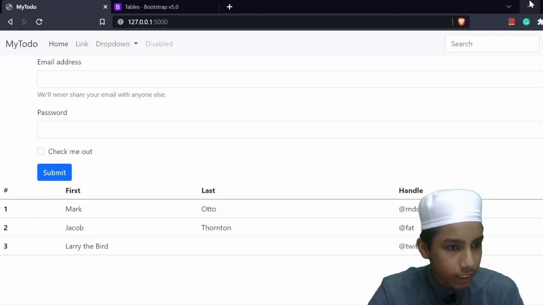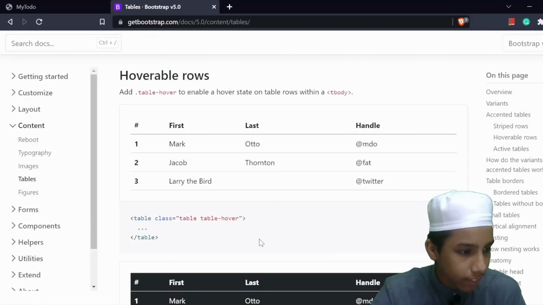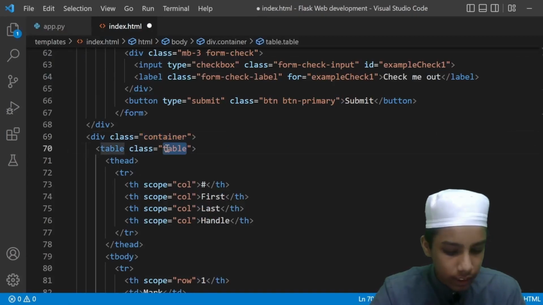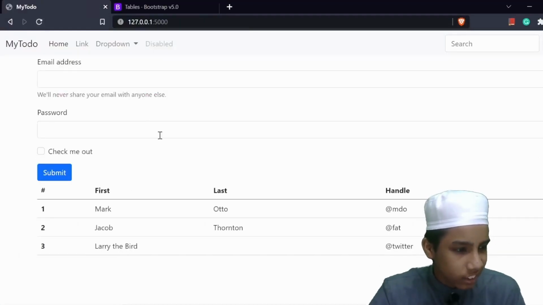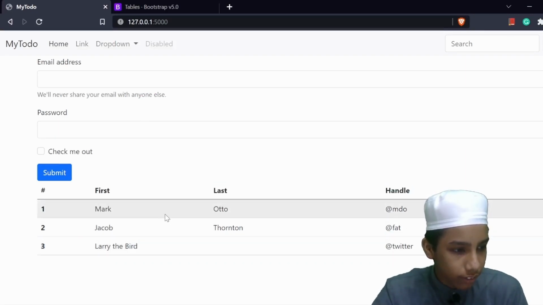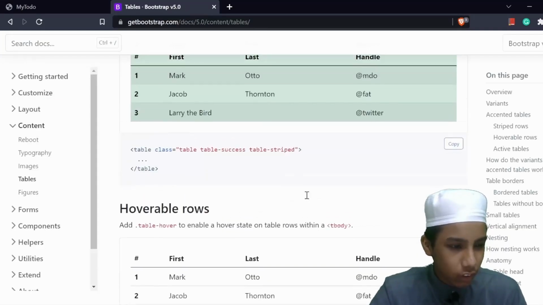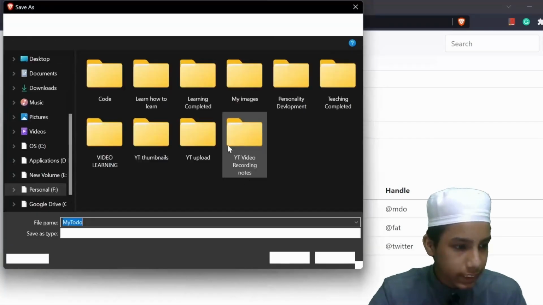We don't have anything. Table hover. So it was saying that in the table class it should give that. Okay, so let's do this one instead of this one. Let's paste this. So now I'm going to reload this page. So I'm getting something like this. This is looking somewhat good. Okay, so anyhow, designing is not much needed on the website. We are just creating this one.